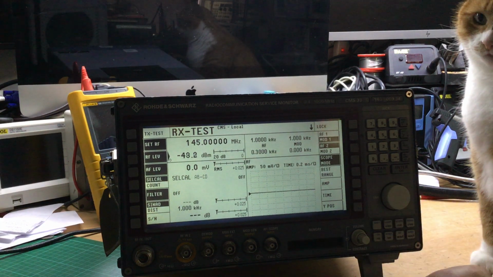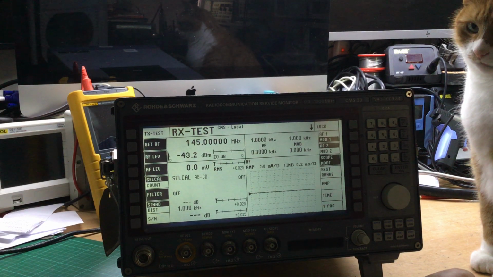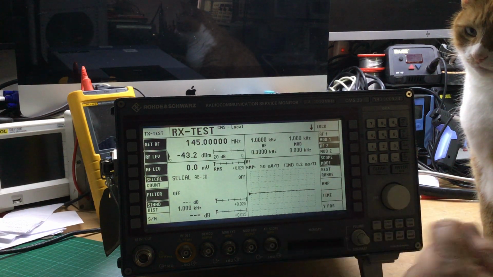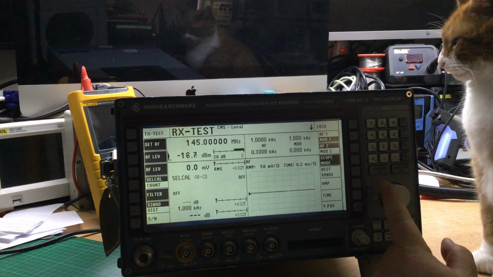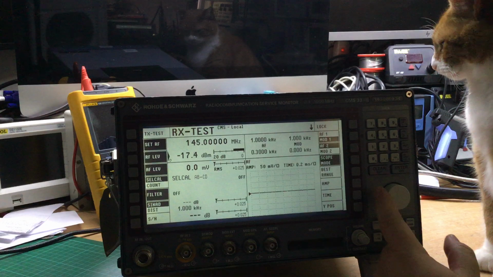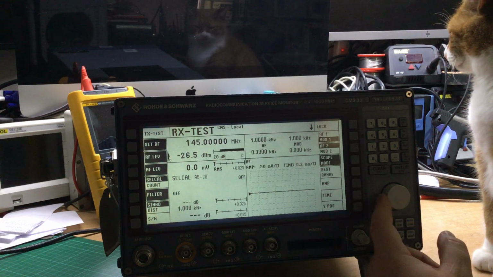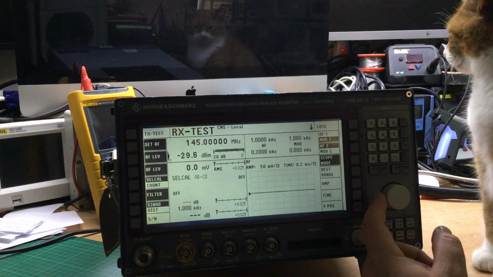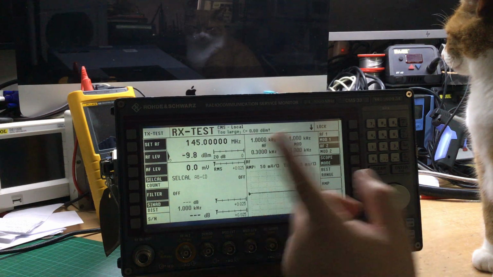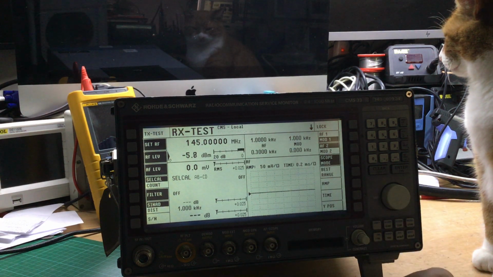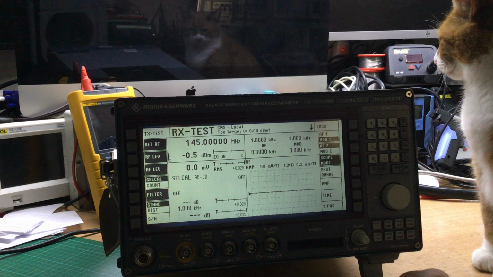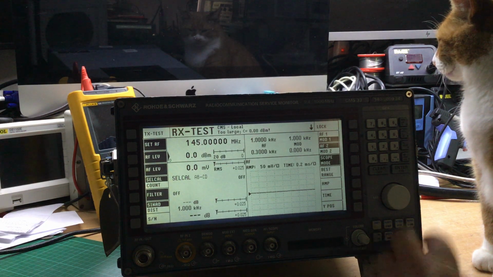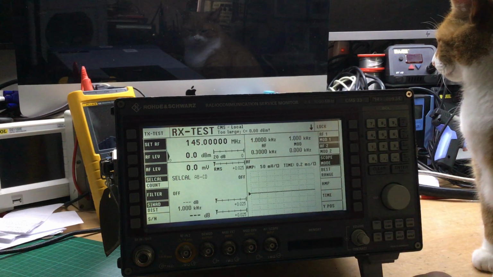Or if you push on it like that, I've tapped it in, it's stopped it because I've just tapped it in, and then when I turn it, you can see it sets it off again. It just starts to work. That's a notch, because there's little notches and increments in it. Then suddenly it just takes off again. So it's quite a strange little problem, you know. And as I say, the display flickers a little bit when it does this particular problem as well. So I think that's got something to do with it.